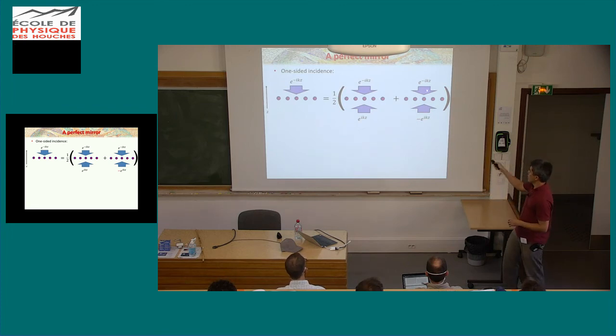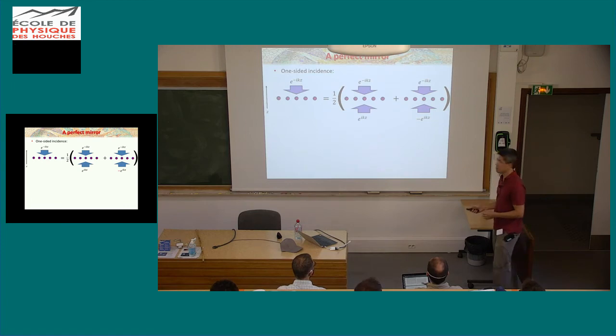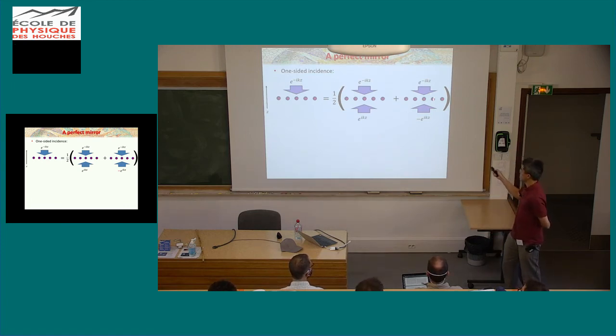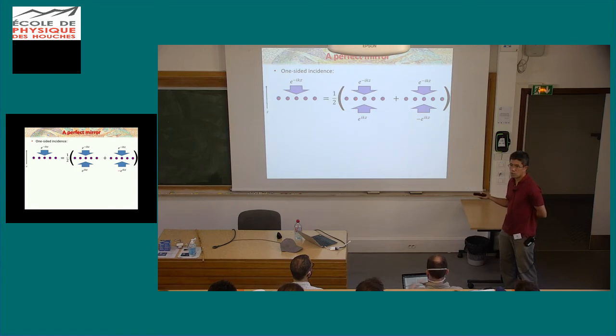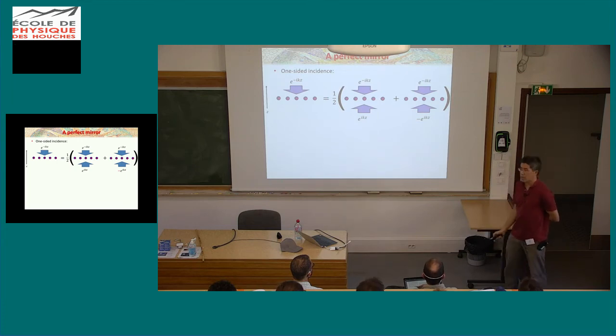And notice that if I add these two configurations up, I finally get field coming in from this direction, and the fields coming up from this direction cancel out. So how does that help? Well, let's consider how light scatters from this configuration first. I argued that the light basically doesn't see the atoms at all because the atoms sit in a node. And therefore, each of these individual plane waves will just continue unimpeded past the atomic plane. They'll have a transmission coefficient of 1.